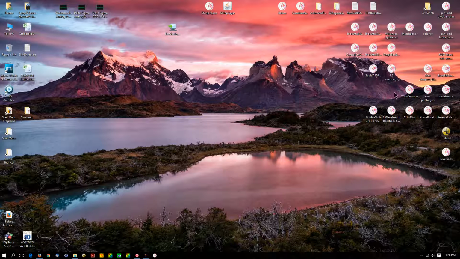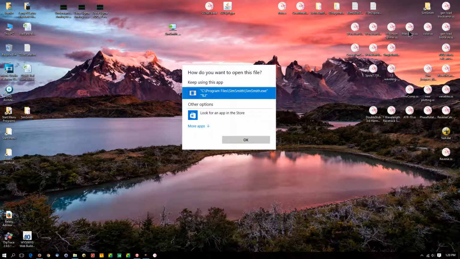So let's click on one of these SimSmith old files here, and let's see what happens if I bring it up just by double-clicking on it. It did not work. This was originally assigned when we installed it to look for a program in Program Files, simsmith.exe. So moving it here broke that link.